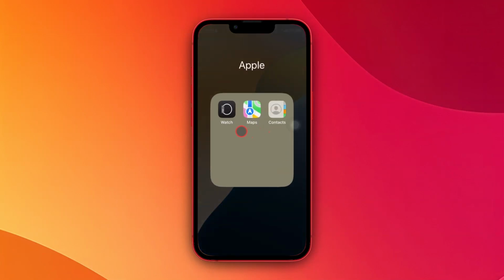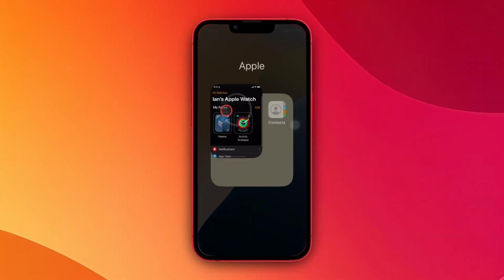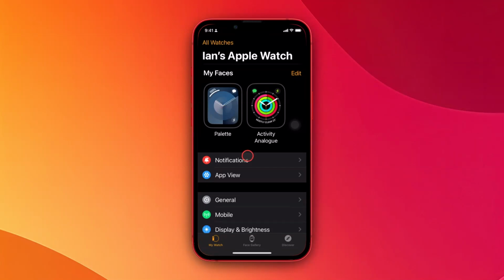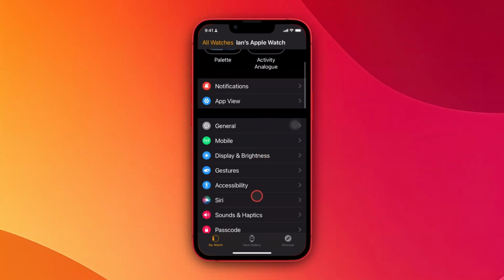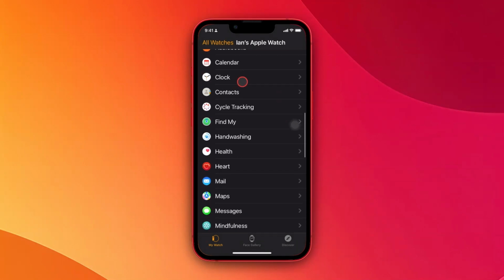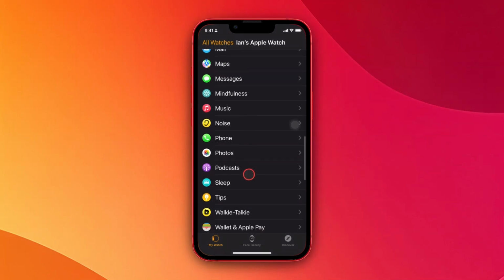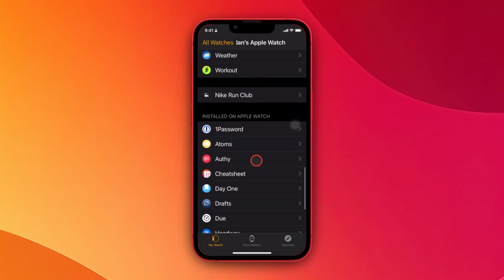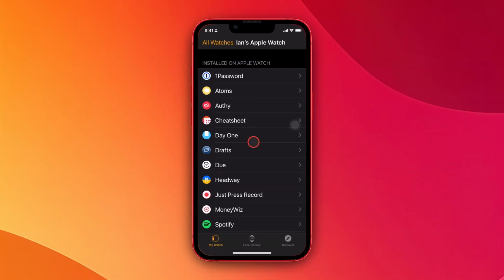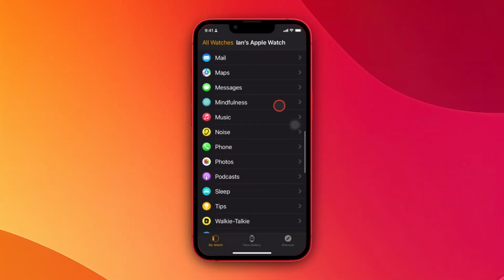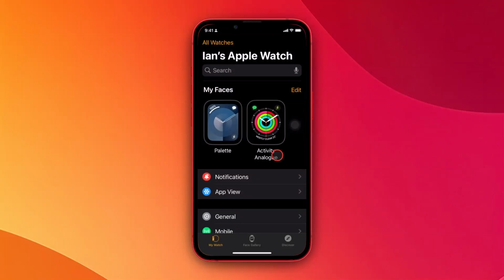So you've got a watch app when you have a watch, and this makes sure things that are on your iPhone will appear on your watch, or you can choose what appears on your watch. So if you scroll down, you'll see the apps that will appear on your iPhone here. Here they are, installed on Apple Watch. If you don't see yours here, well, you'll probably see it, but it will have a plus next to it to add it if it's not added. So if it's not added, just click the plus and that will install it on your watch. And that's it for getting it up and running on your Apple Watch.